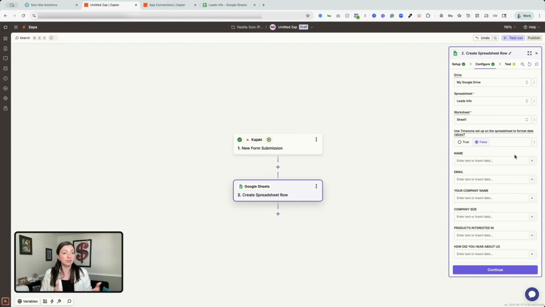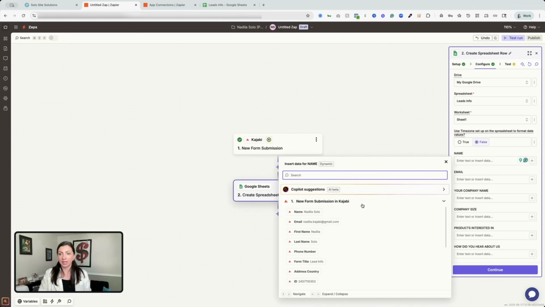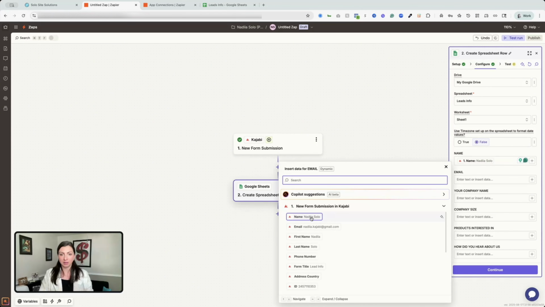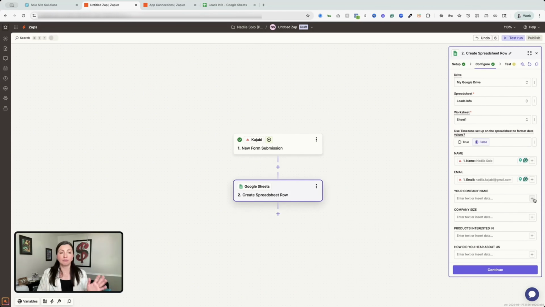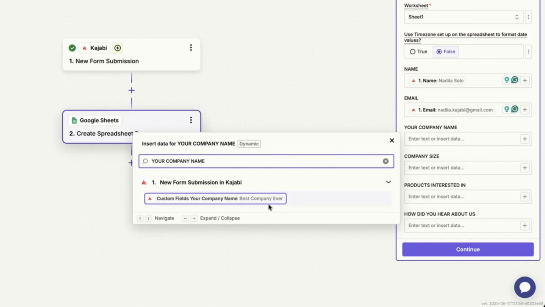Now we need to assign the respective form fields to the columns. To do that, let's click on the little plus sign right here, and we will be transferring our data from the form to the spreadsheet columns. So name will be our name. Then email, that will be the email field right there. If you're already using many fields, it's easier to copy the title of that specific field to find it. So just copy the title of the form field, click on the plus, and then plug it in here, and it will just show up right there.